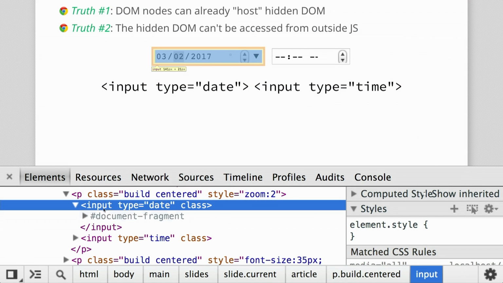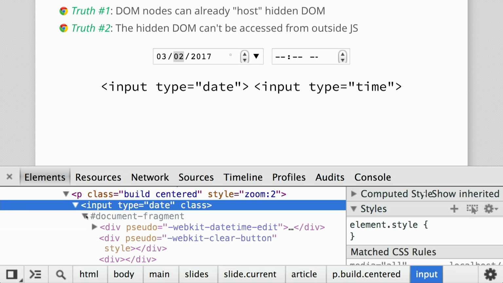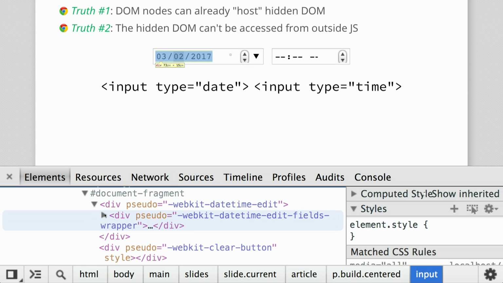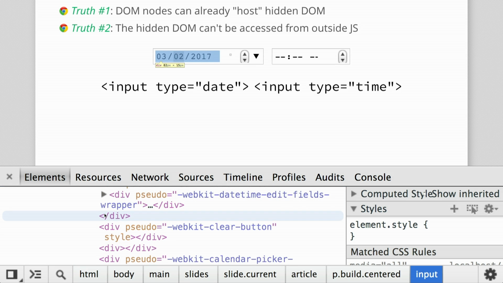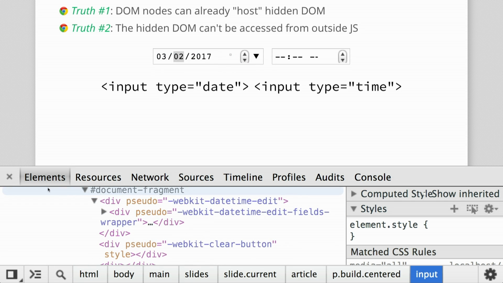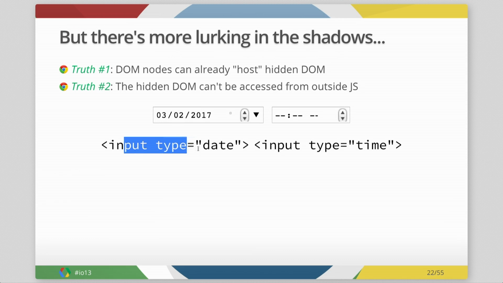And so the input, there's a hidden document fragment. There's a hidden shadow DOM attached to this input tag. And you can see what's happening is that the browser vendors have implemented the guts of this tag, the internals, using nothing but markup. So they've used what we as web developers have in our toolbox, markup. They've implemented their native widget not using C++, but markup. I think it's pretty cool. But from a user's perspective, all I have to do on this page, again, is just declare this element.